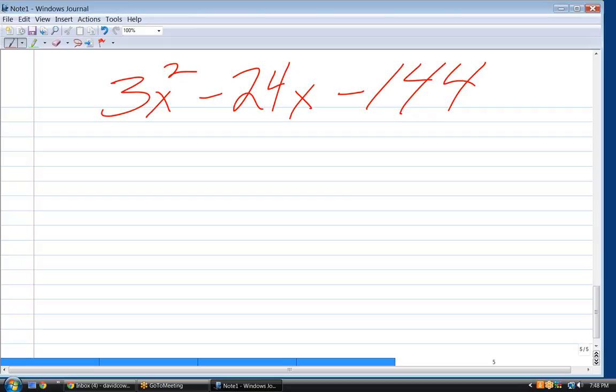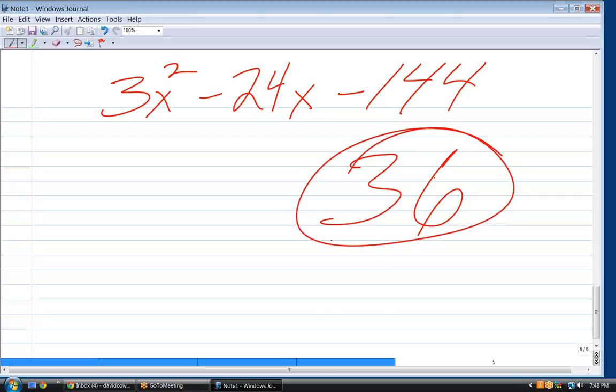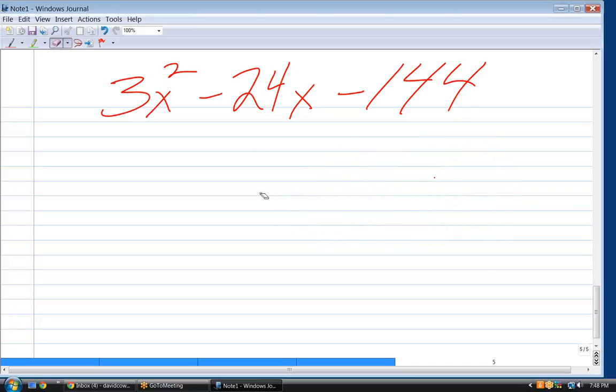To be divisible by 3 is even easier. In other words, the digits have to add to something that's divisible by 3. For example, 6. 6 is divisible by 3. What do the digits add to? 6. That's divisible by 3 also. Whereas 36 adds to 9. That has to be divisible by 3 also, because it adds to a number that is divisible by 3. Okay? So that's kind of helpful.